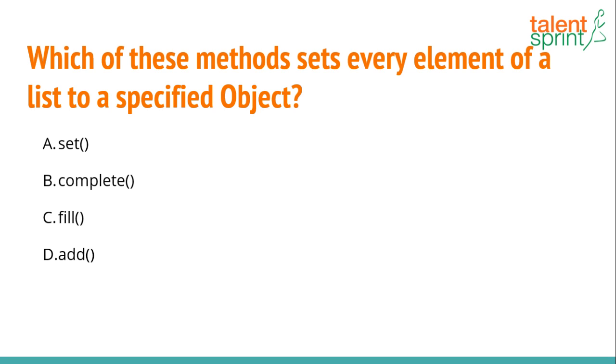We got a C from Chandra. We got an A also. See, add is a simple addition. So if you want to add anything to the list, you simply say list.add and the value. That will not change all the values in the list, right? So add is out of the option here.